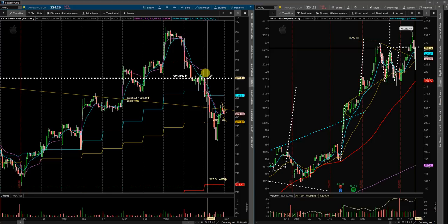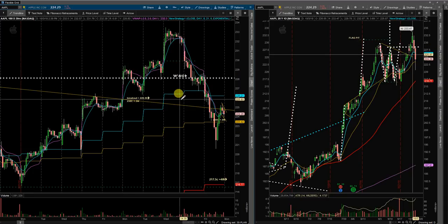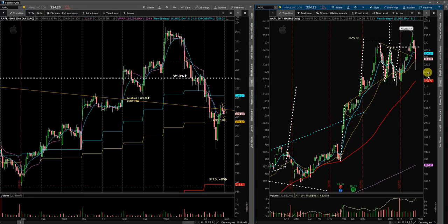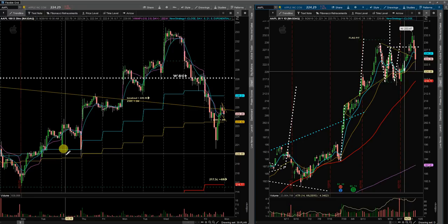Once we get back above this 228 level, the W apex, whatever you want to call it, we are going to be back off and running up to this price target of about 242. Earnings is coming up very soon. Probably going to be the catalyst we need to do that. Now the market makers, algos, whoever are probably going to manipulate price so that they can be in position for those earnings numbers to come out. Probably going to be bullish, probably going to push price action higher.